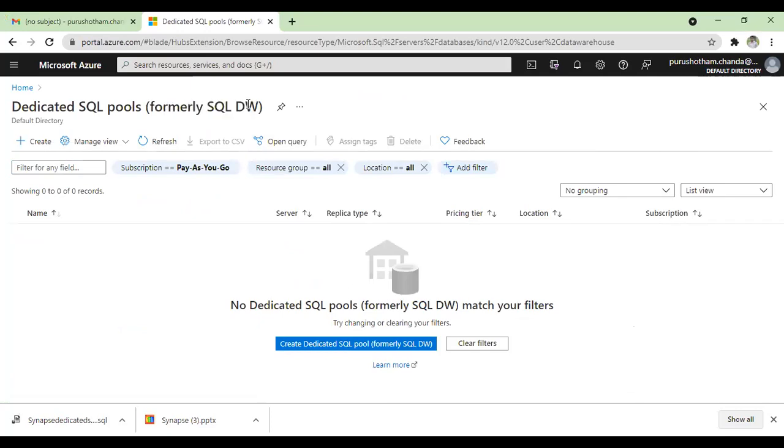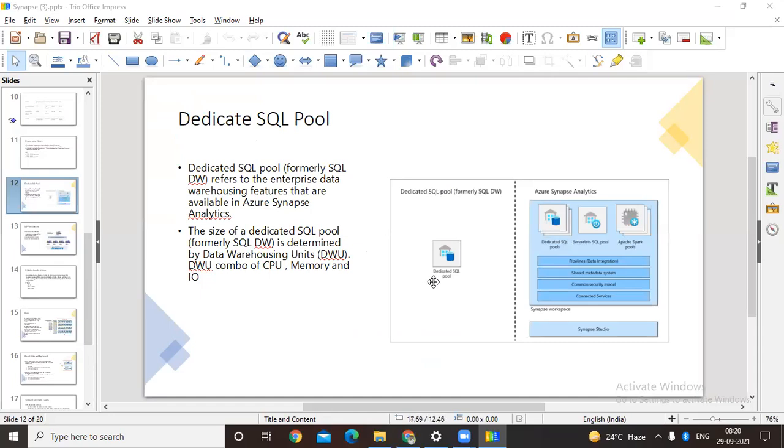Either we can create it separately, or we can create it within the Synapse Studio. If you remember, either we can create it separately or as part of the Synapse Analytics Studio. Now let us create it separately, and we'll also see how to create it there. There won't be much difference.